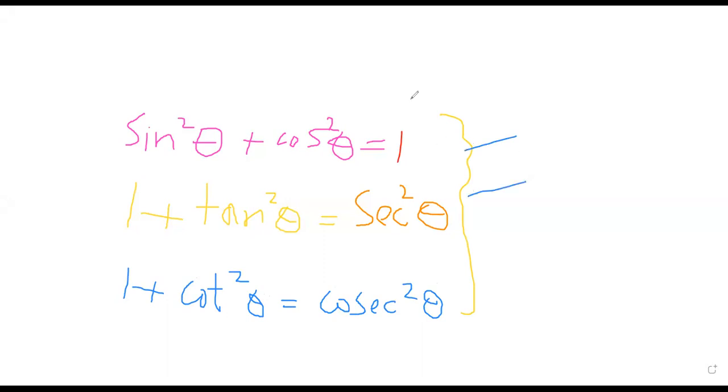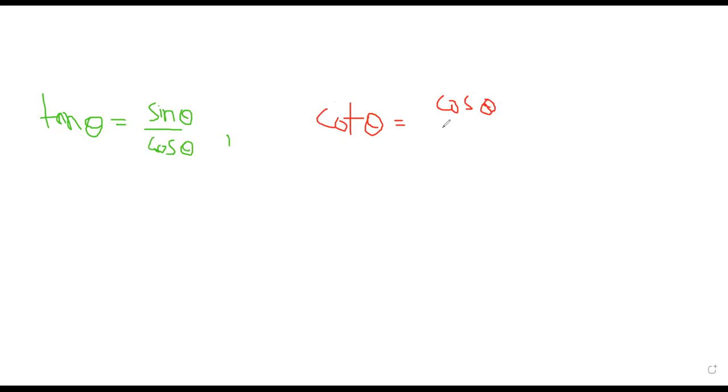So we will use these fundamental identities in our next exercise, which is 9.4. So these are some formulas. Similarly, we write some other important formulas which we will use. Tan of theta can be written as sine of theta over cos of theta. Similarly, cot of theta will be equal to cos of theta over sine of theta.